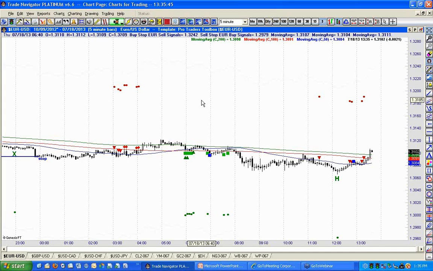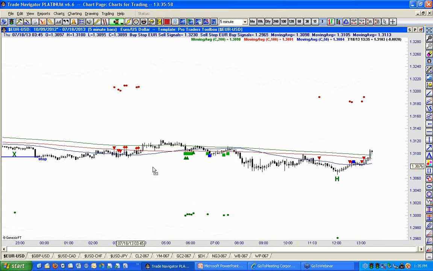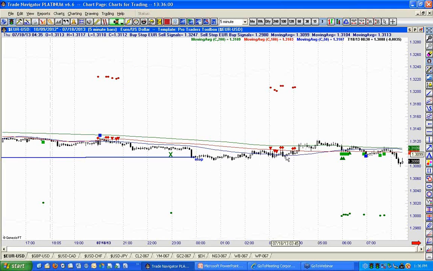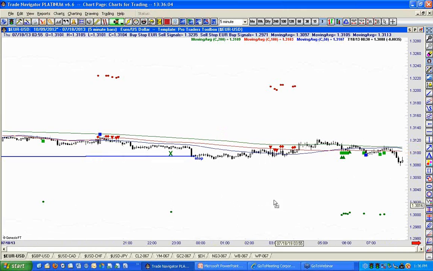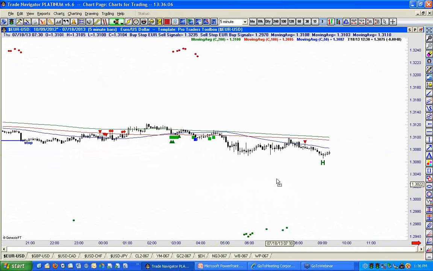When you're seeing buy signals on the daily, 240, 180, 120, 60, and then you go all the way down to the 5-minute chart, you're going to see a lot more sell signals. If you're seeing a lot more sell signals than buy signals as the market's coming down, that's usually a good sign that the market's about ready to bottom. You follow me?